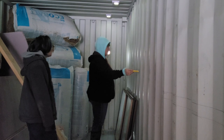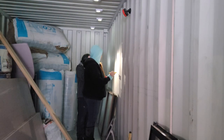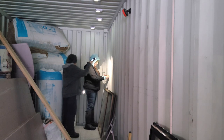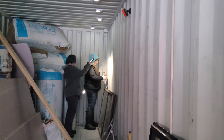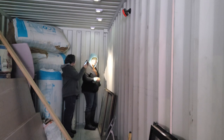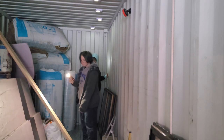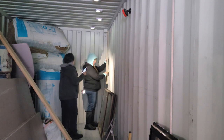So I think I need to go over, but I can scoot it over a little bit, and then my sandwich part will squish in is what will end up happening. So that'll work out fine. So we're still going to cut here. Can you hand me the level? There's one on this side of the one that's right here by my foot. Okay. I got it!